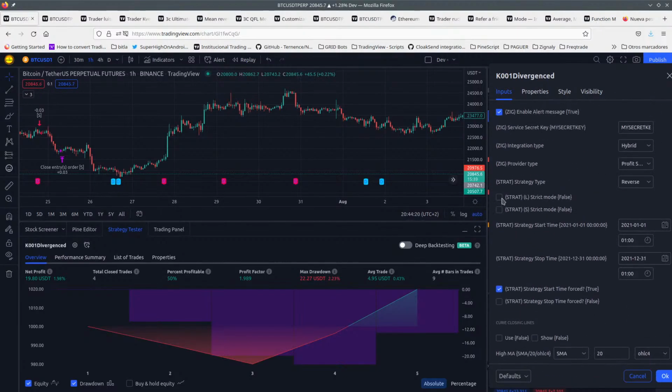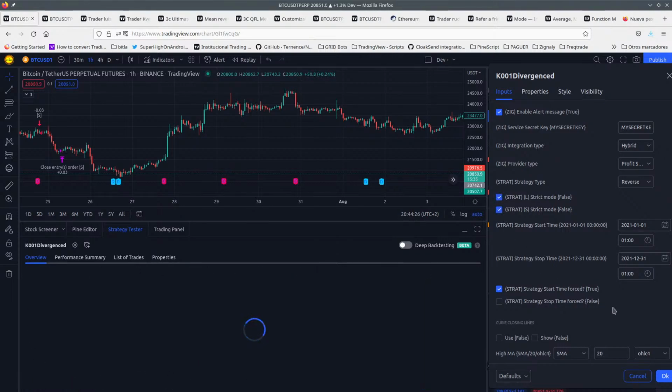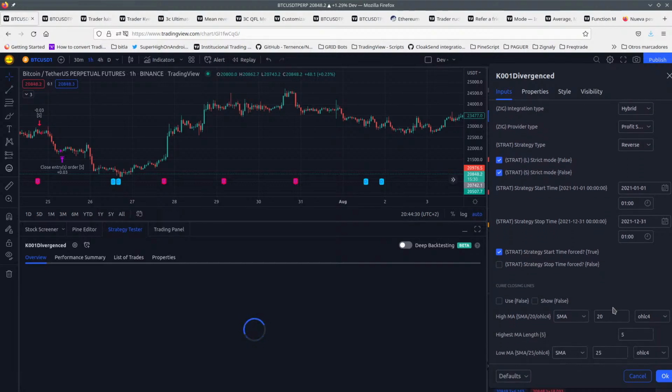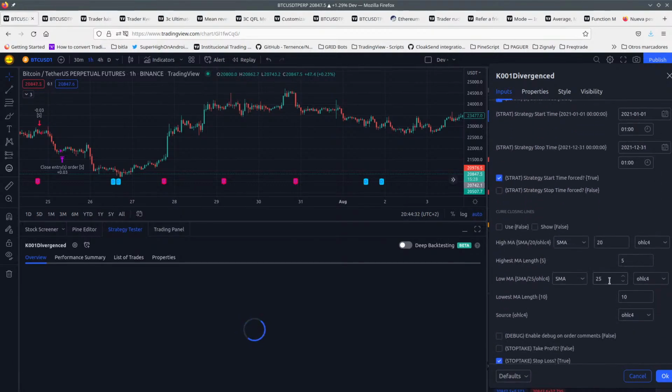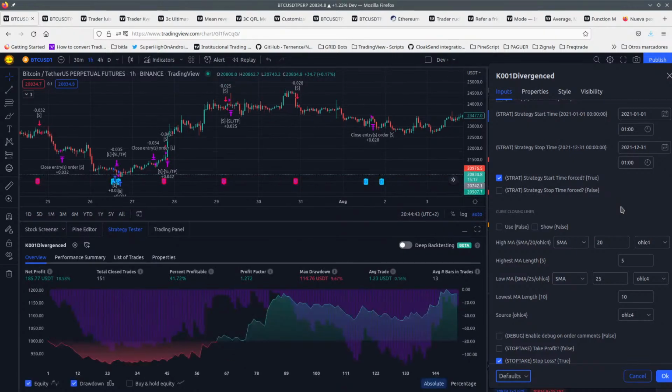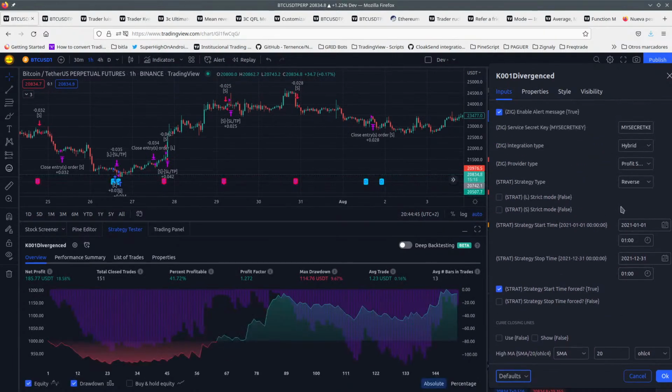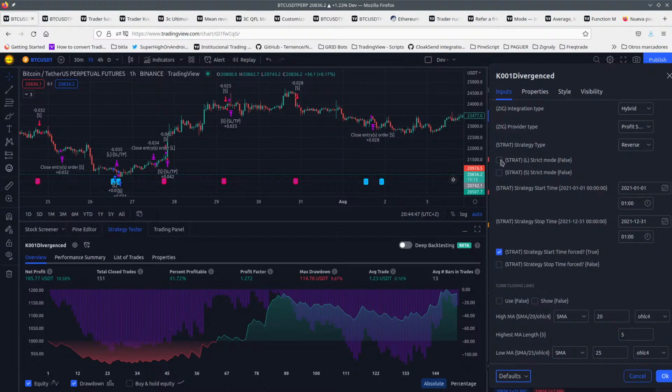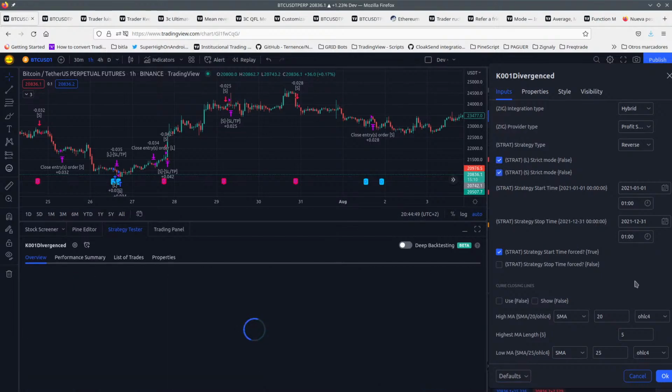So we want a strict mode in both of them, I guess. I'm not sure. Okay, let's reset everything. Nice. So now everything has been reset. Let's use a strict mode in both of the cases.